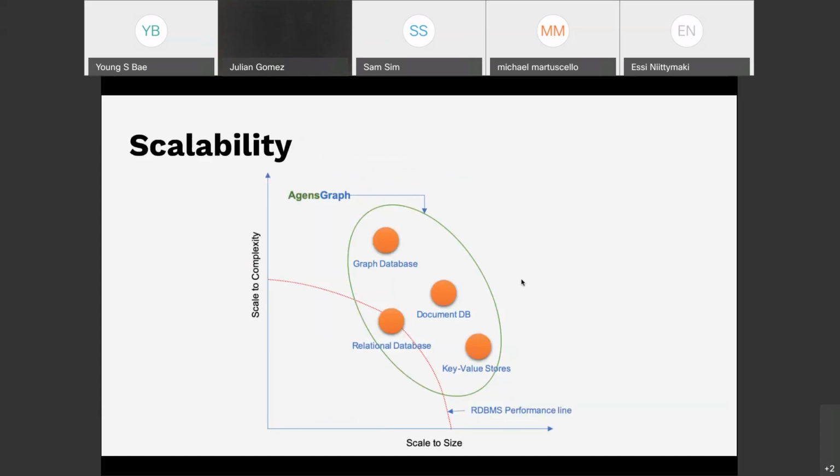What you're looking at here is a diagram related to scalability: scalability to size, and scalability to complexity. When it comes to size and scalability, people normally start talking about relational databases, but we know that relational databases have some trade-offs. That was the reason NoSQL databases were introduced in the market, to solve some of the issues of relational. At the same time, when it comes to complexity, graph databases perform much better. It's been proven they have better solutions and performance. If you have all this in one place, you can have better scalability when it comes to size and also complexity, and AgensGraph, by having this feature, supports you through this.